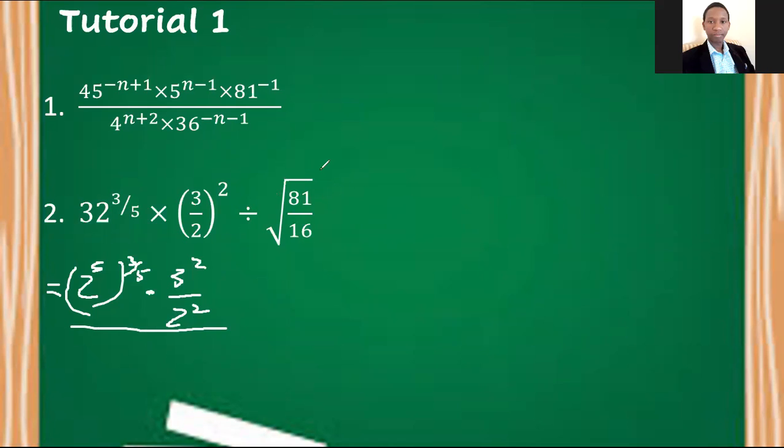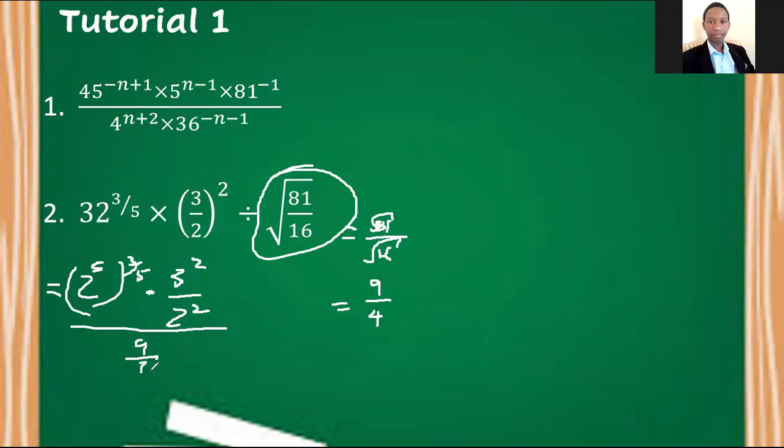The square root, this thing alone becomes the square root of 81 over the square root of 16. But the square root of 81 is a 9, and the square root of 16 is a 4. So you've got 9 over 4. Now, let me just put it here, 9 over 4. But this thing will actually be handled by this, because 3 squared is a 9, 2 squared is a 4. So you can see right away that actually this thing here is going to manhandle that.